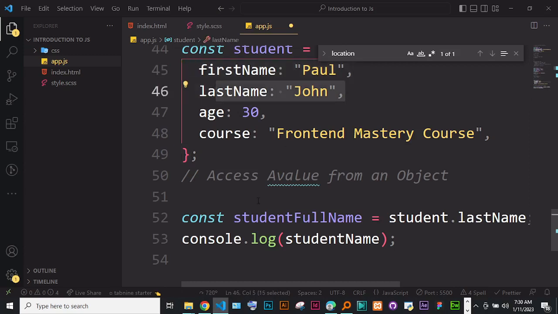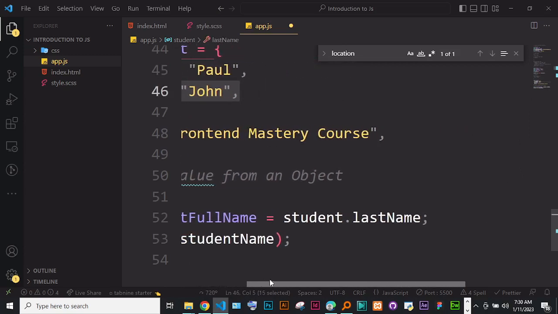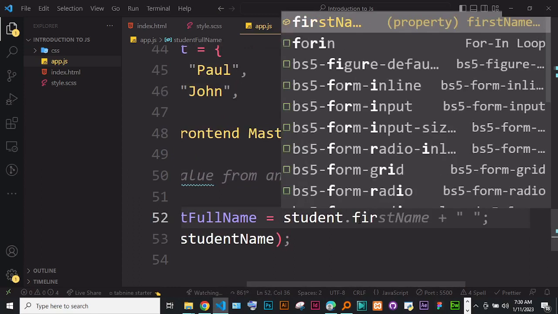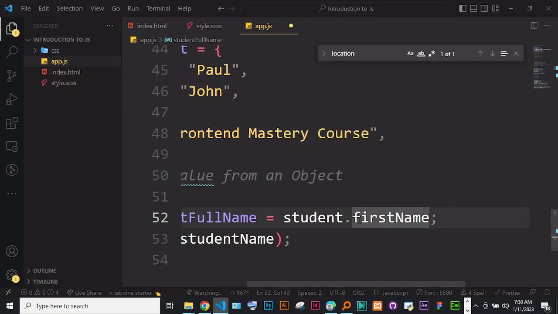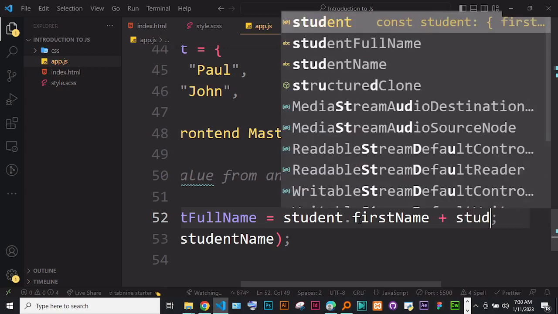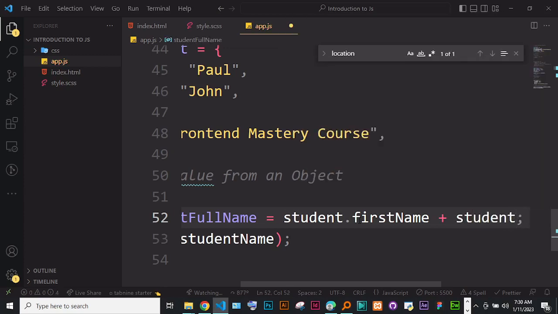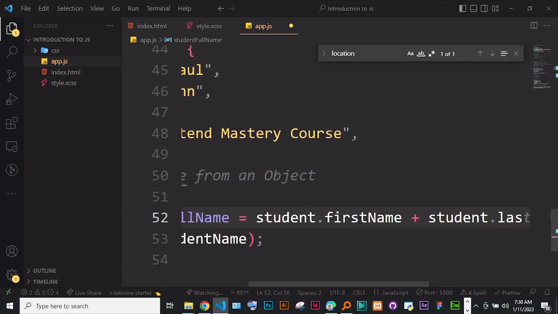Of course we could do student first name here, and then we say plus, and we say student dot last name.